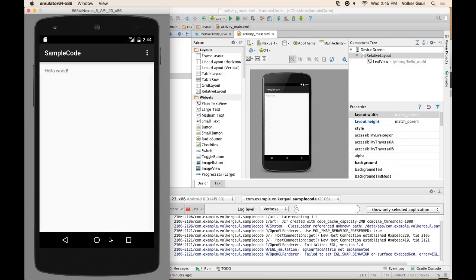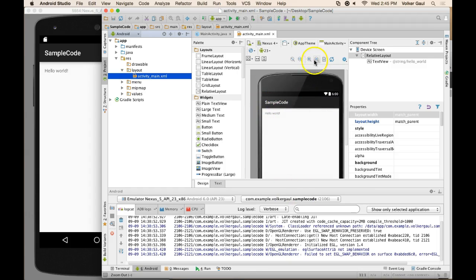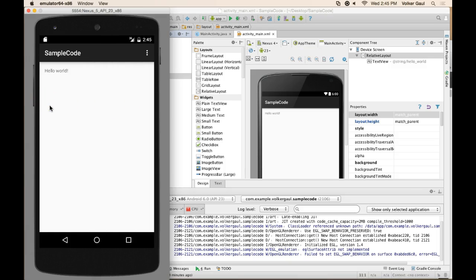Now, Lyle's question is, should mine say hello world? That's what it says over here. Oh, really? You can see that? You can zoom in, and it says hello world. Here's the zoom in button over here. So yeah, when you create a new project in Android, it's the same in iOS as well now. It automatically gives you a hello world project, and we can change that.